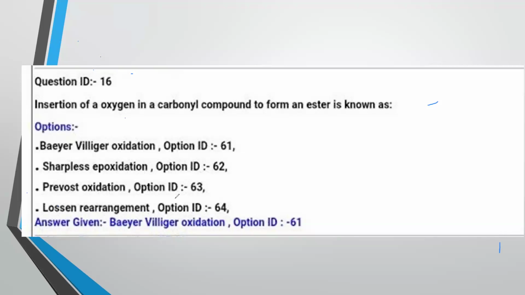On the nitrogen, so that will be Beckmann, then the Schmidt rearrangement, then the Curtius, and also the Hofmann bromamide, where the rearrangement of the alkyl group takes place on the nitrogen. Here they are asking about oxygen, so that will be the Baeyer-Villiger oxidation or reaction. Why do they call it an oxidation? Because your ketone is getting converted into an ester, and that ester contains one extra oxygen. The ketone contains one oxygen and the ester contains one more, the C double O group, right? That's why they have written Baeyer-Villiger oxidation. Okay, everyone clear with this?